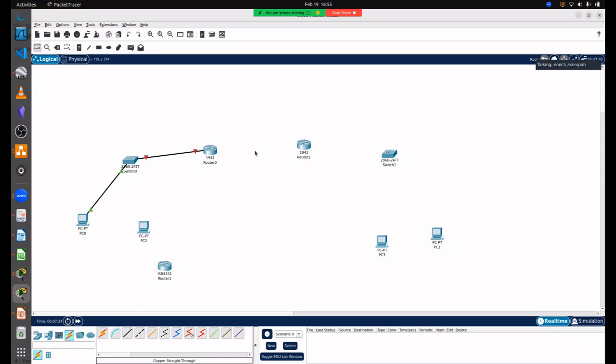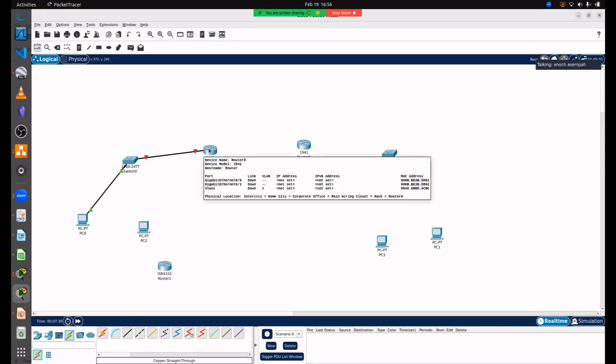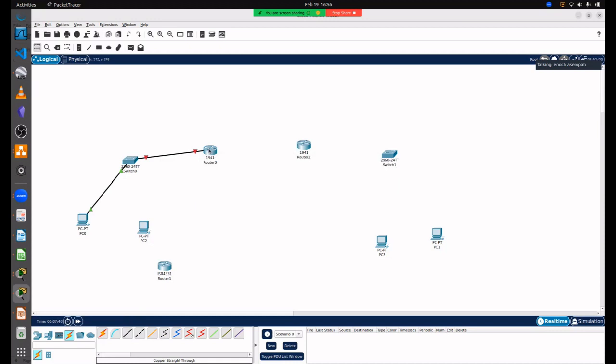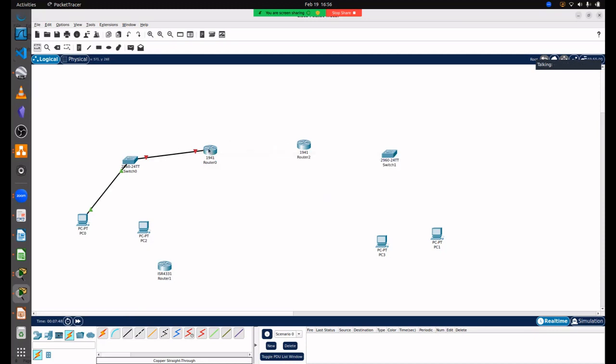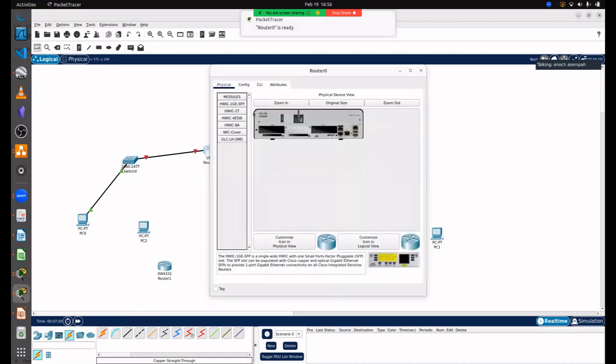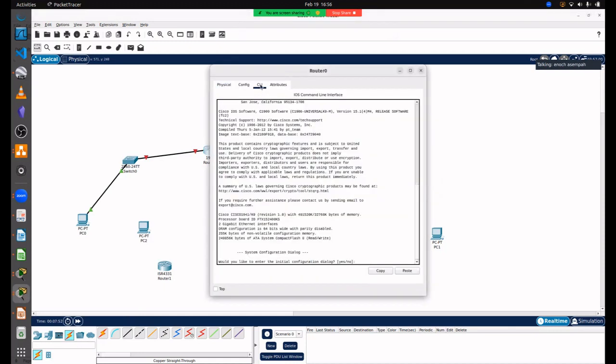Then we are connecting two routers. On Cisco, most of the routers' ports come as shut down. That's why this side is down on every port on the Cisco. So we'll log in here. Then we go to CLI. If I'm going too fast, you can tell me and I'll slow down, because I want you to follow with me.